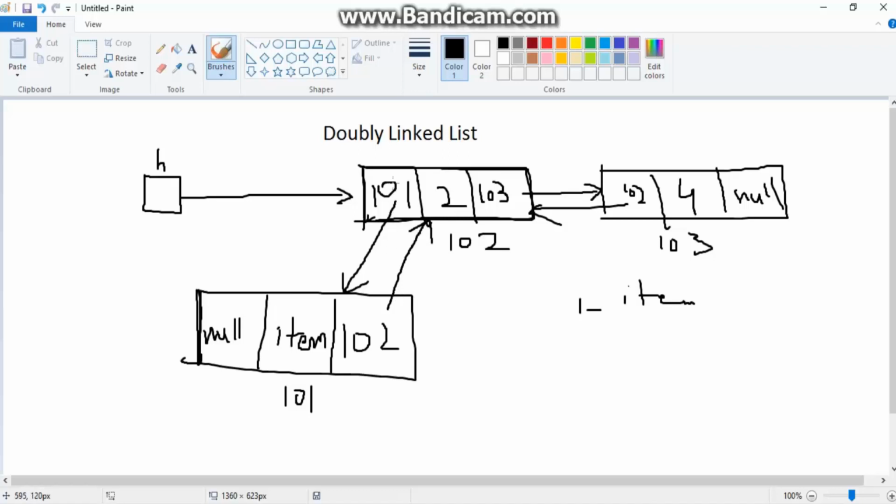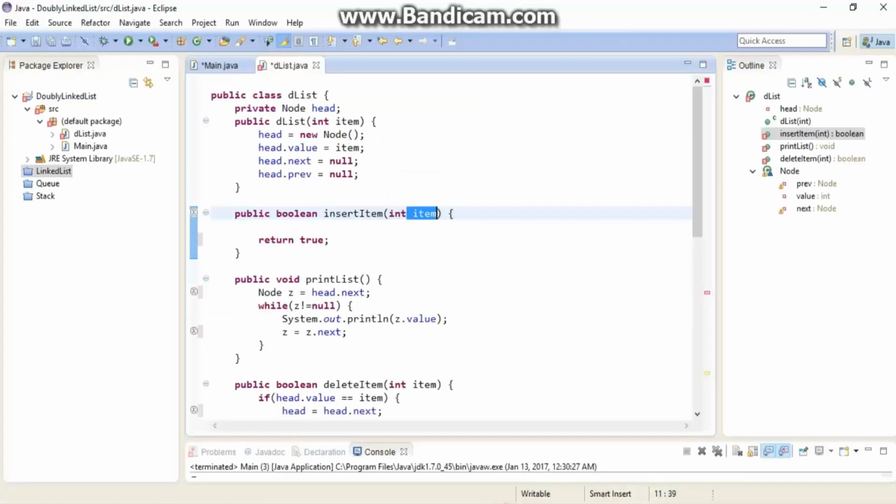Right now this contains the address of this node, this contains the address of this node, but the head contains the address of the previously added node. We need to give the address of our newly added node to the head. So we will remove the address from here and set the address of the new node to head. So these are the steps that you need to work on, and it will work pretty well. Now let's write the code for it.